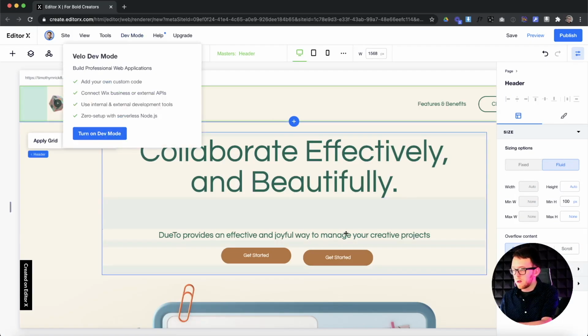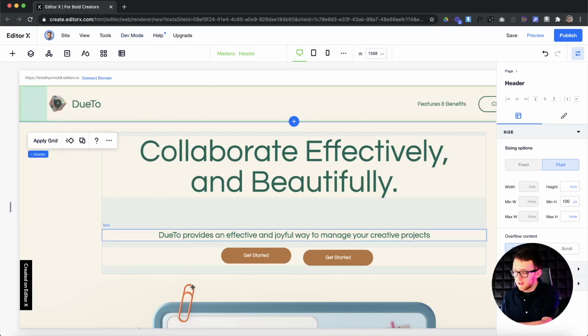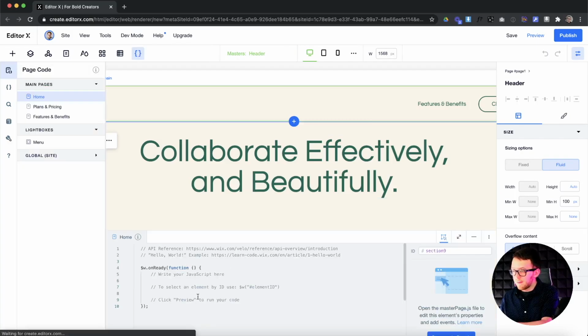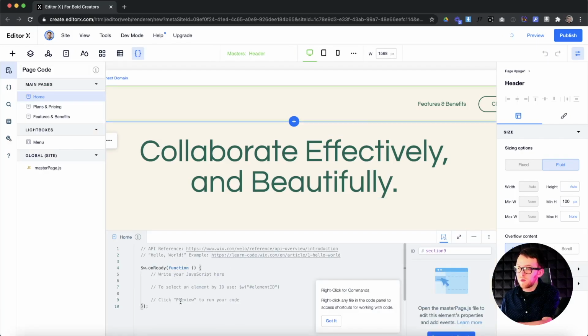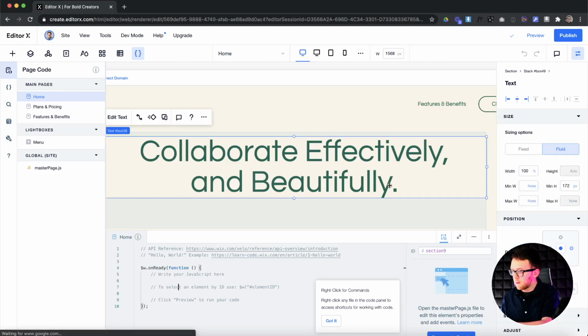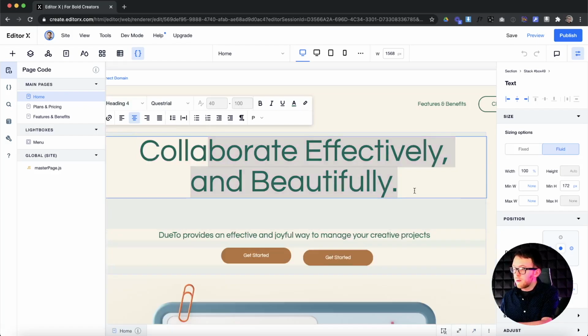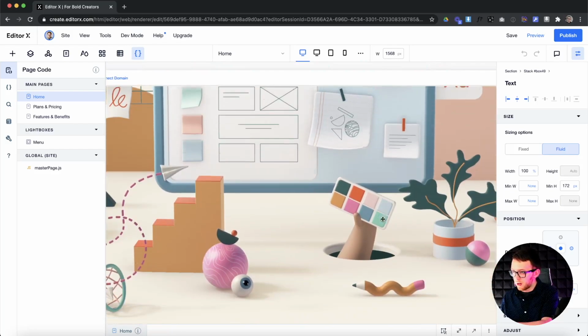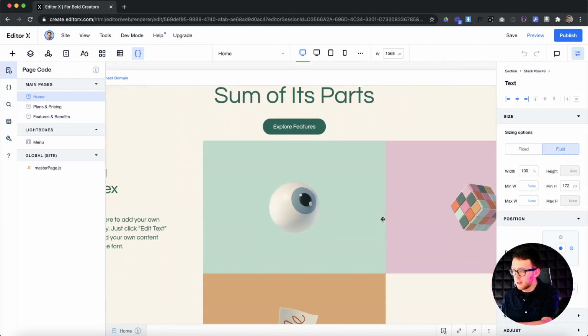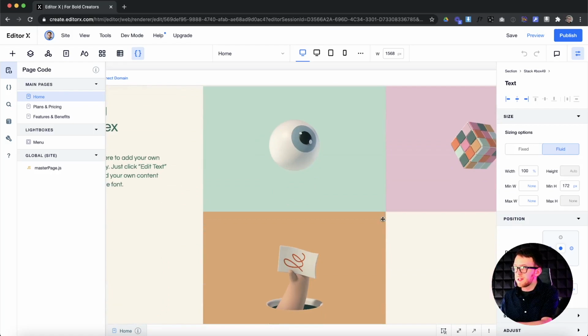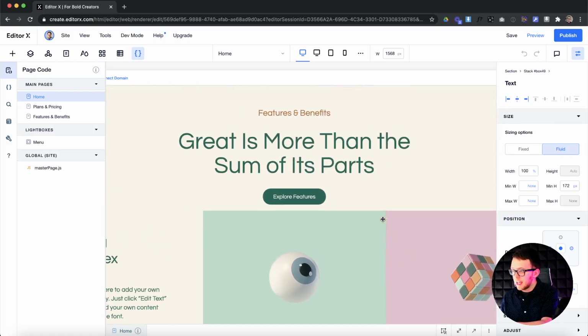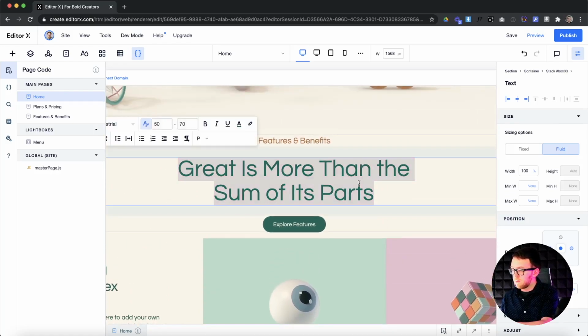We can turn on dev mode and edit some JavaScript. But I haven't found any way in here to add your own CSS or style your own elements from here. So we're kind of limited with the basic styling that we can do. Overall, I think unless there's a fundamental change in the way this platform works, to where it starts working a lot more like the way we actually develop sites with HTML and CSS, then this isn't going to be able to be scaled up to build custom solutions on.